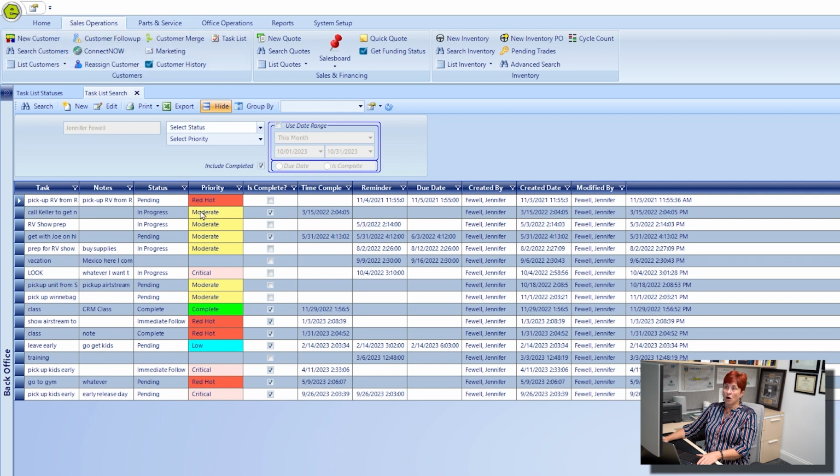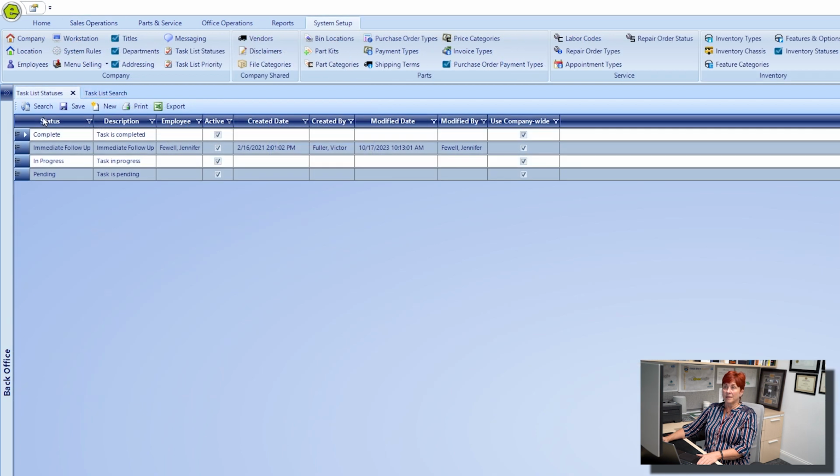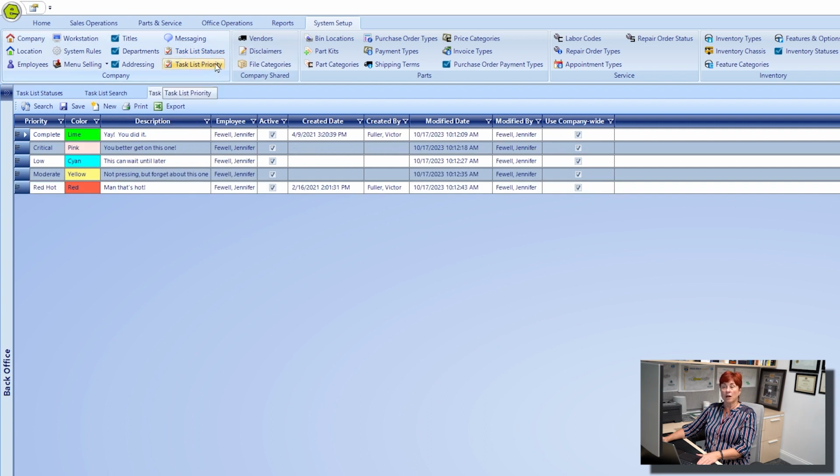So here are the tasks that I am assigned to. These task list statuses are based upon those that are set up in the System Setup tab under Task List Statuses. There is also the option for a task list priority.